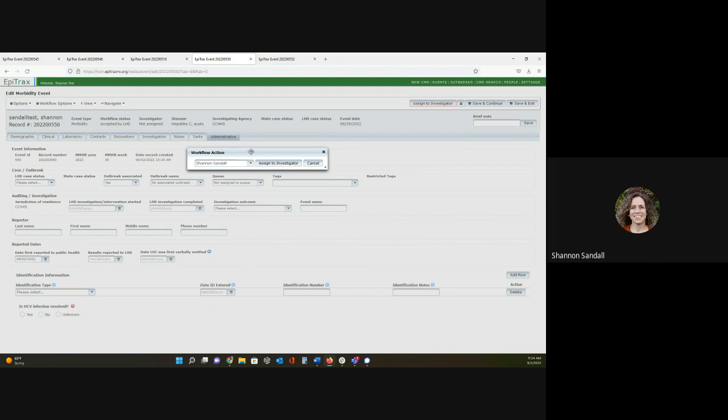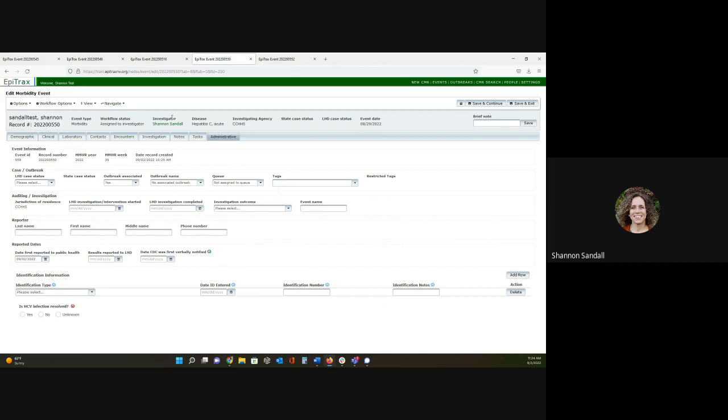So while I could see that it might be appealing to not enter a name in, I would encourage you to do so. So then I can come here, click on Assign to Investigator, and you'll see now that under Investigator, it is listing my name as the investigator. If I click on the investigator, it's going to provide me with that investigator's contact information. So if I had entered a phone number, that would be listed here, and once again, you enter that phone number back in the top right in the settings. And then it will also display my email. And this will allow other people to contact me should the need arise.